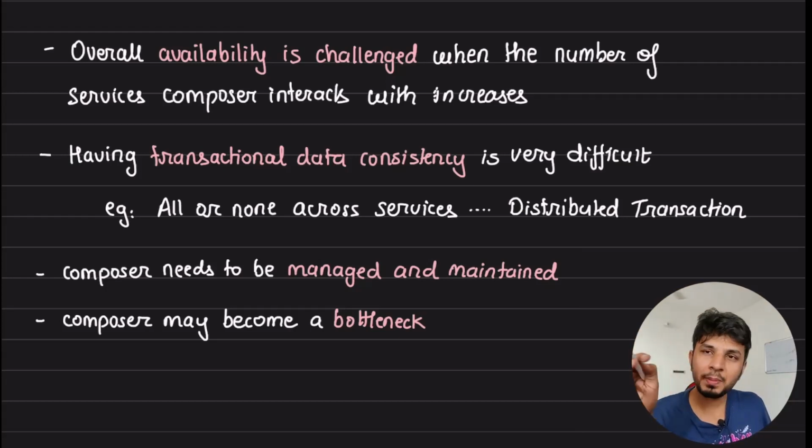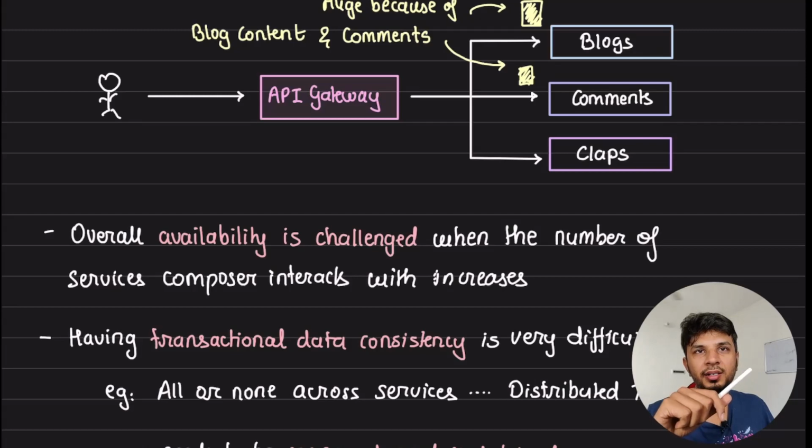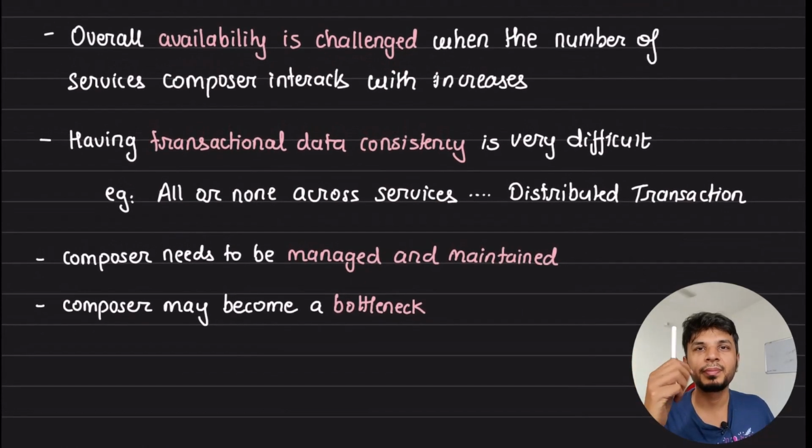So coming back to this use case, if you need strong data consistency, or rather transactional data consistency, it is very hard to get when you have multiple microservices behind an API gateway, because your API gateway has to do the transactional part. It's very hard to do it at scale. So be wary of that fact.